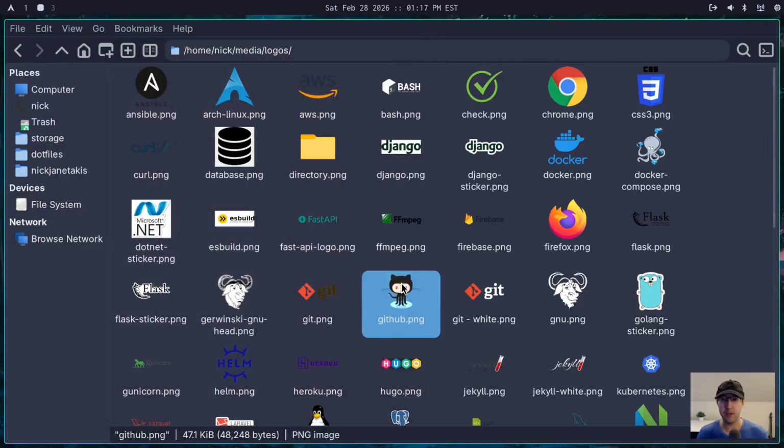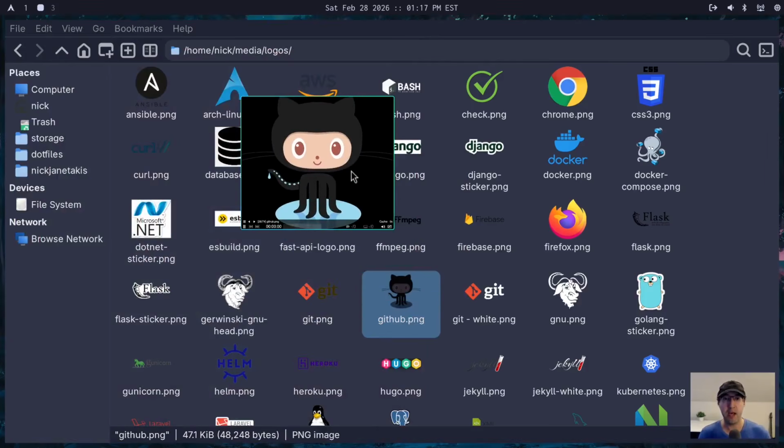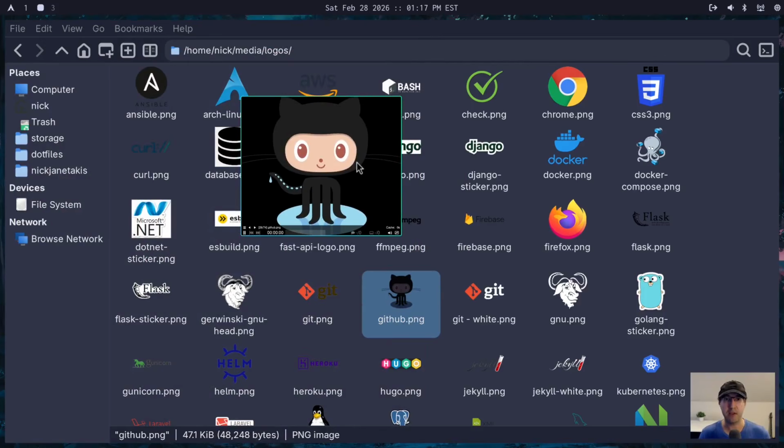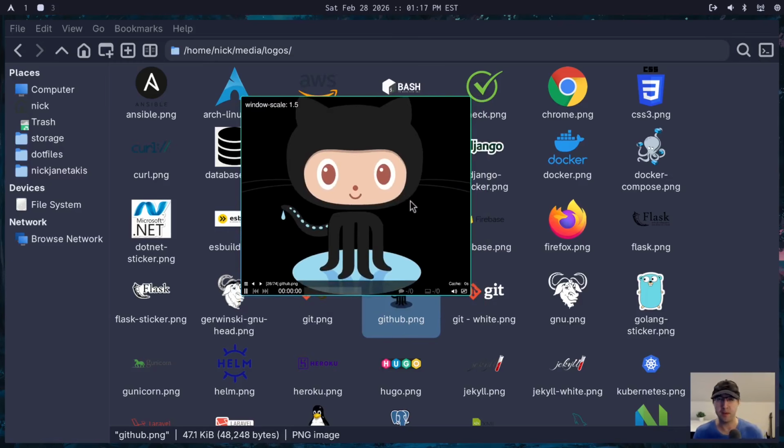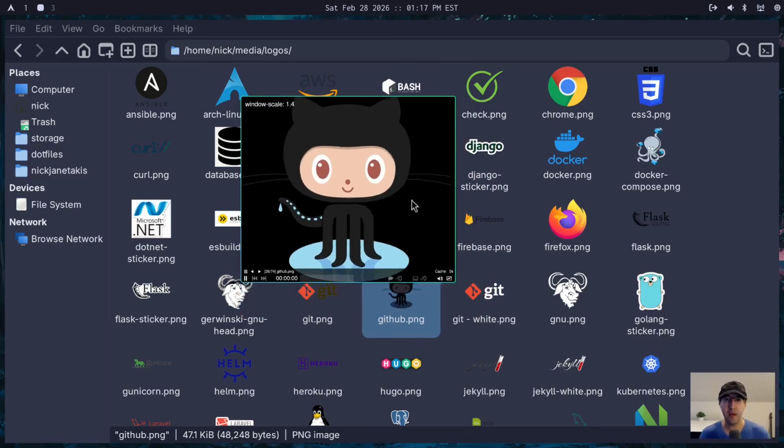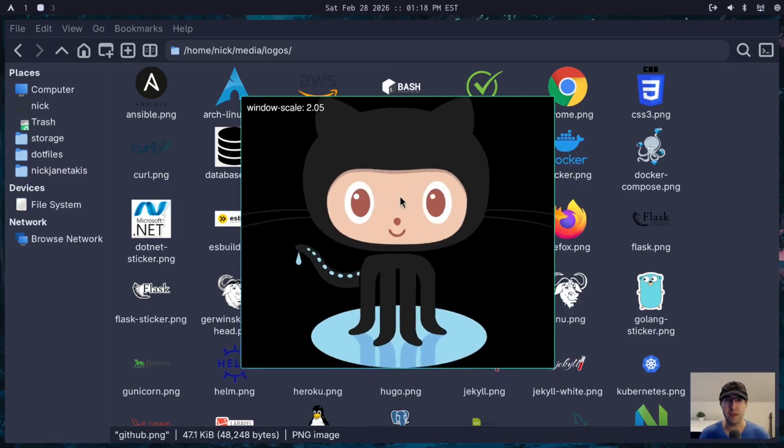And what's pretty cool too is, maybe let's open up this one for GitHub. I can hold different hotkeys here. Like for example, I'm holding Control and now I'm using the mouse wheel. That's a custom thing, maybe. We'll check it out in the binds in a bit here. But this actually scales the window size just doing that.